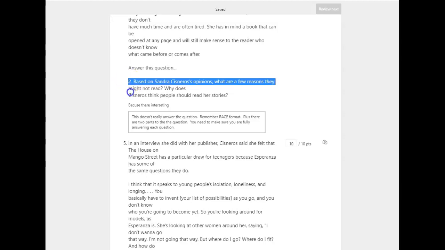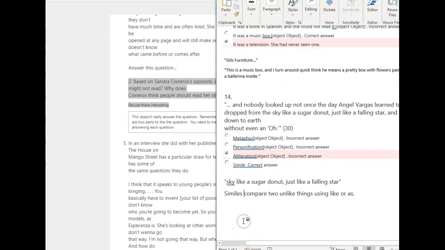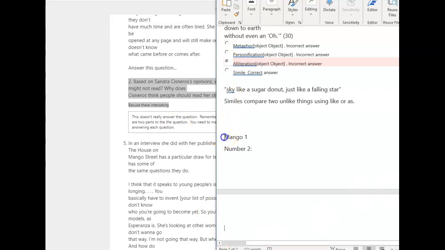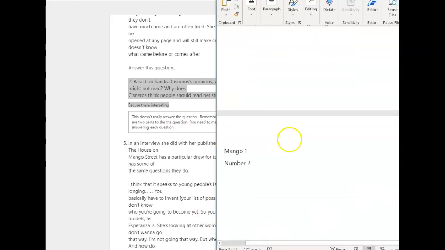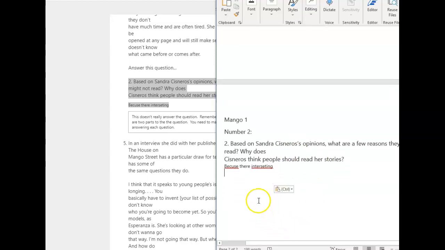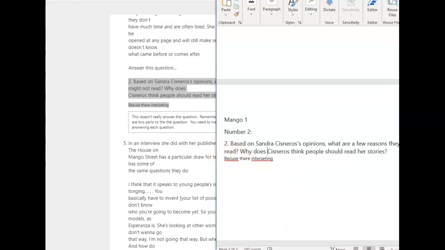I'm going to copy and paste the answer. You don't have to take my comment. I will typically give you a comment of some sort, and all you have to do is look back at them. So I'm going to copy that and paste it. Let's say we're doing it right on the same one we were doing. So this would be Mango 1, and this is number 2. Let's put this on another page. We have copied and pasted it. Now your correction is going to be below. This is your original, and this is your correction.